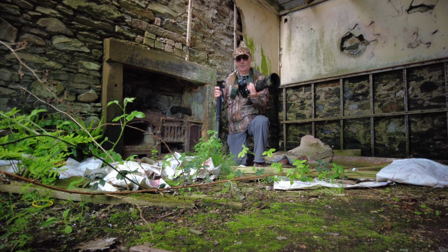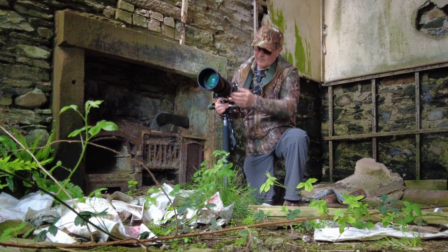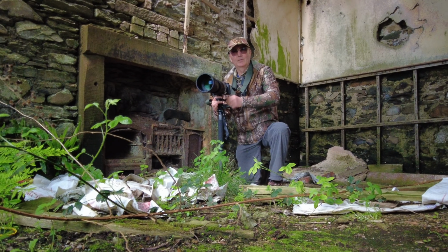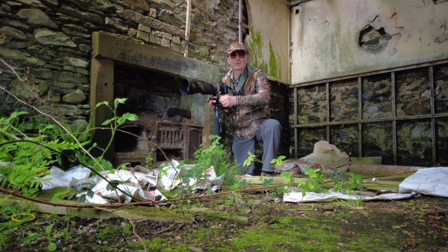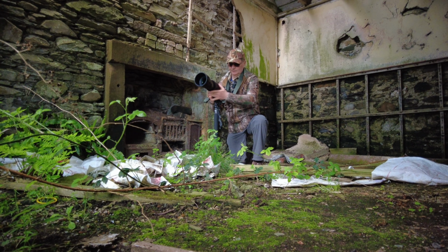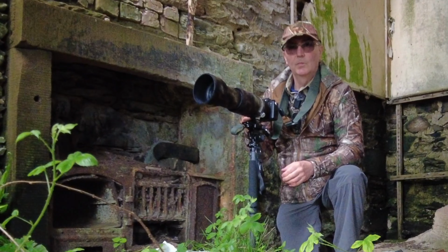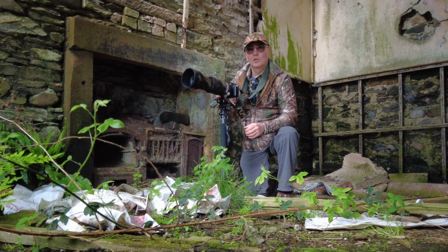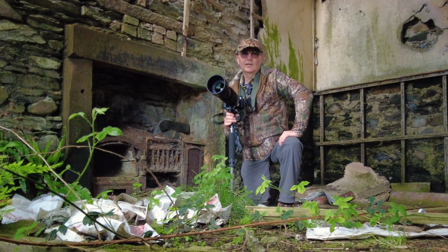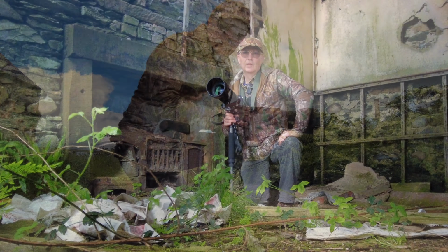And if one does park up for us and we get in position where we can get into a stealthy spot, this tripod foot also doubles as an Arca Swiss plate mount, so I can mount the camera quite quickly onto a steady monopod as well. Or if I was standing in one spot for any period of time, this would be a very useful method. So those are the settings, and that's how we deploy in the field.